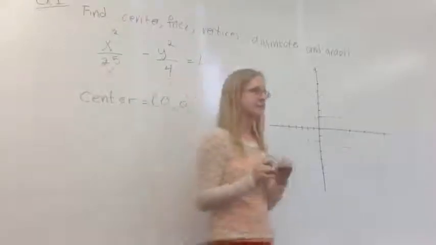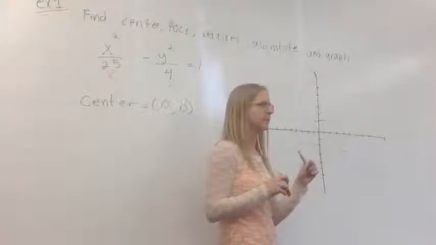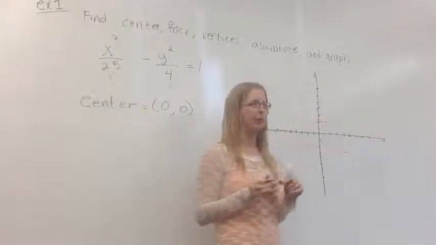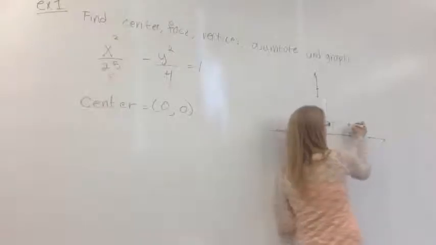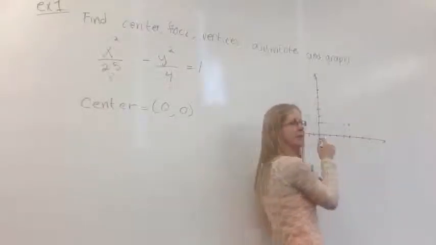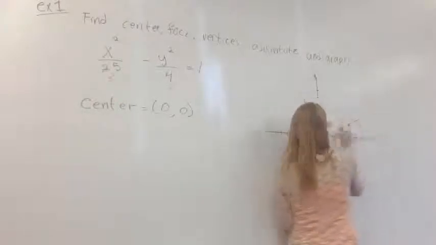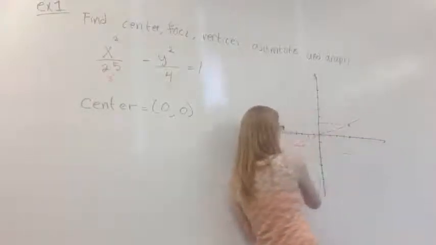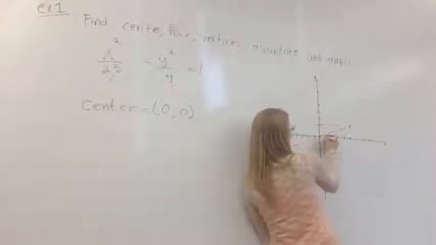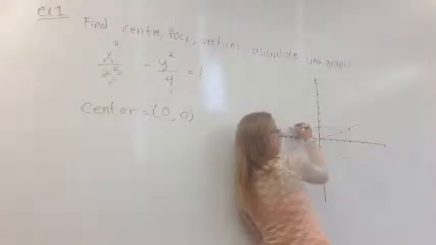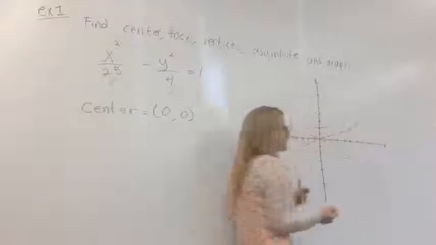Okay, next. This is what I'm going to plot next, is I'm going to plot the asymptotes. Trust me. This is how slant asymptotes work for hyperbola. You go from the center to the corner of your box. That's why we drew the box. From the center to the corner of your box. And that should connect to both corners on opposite sides. That is your asymptote. So the other asymptote would go from the center to the other corner. And I draw that line. And those are my asymptotes.